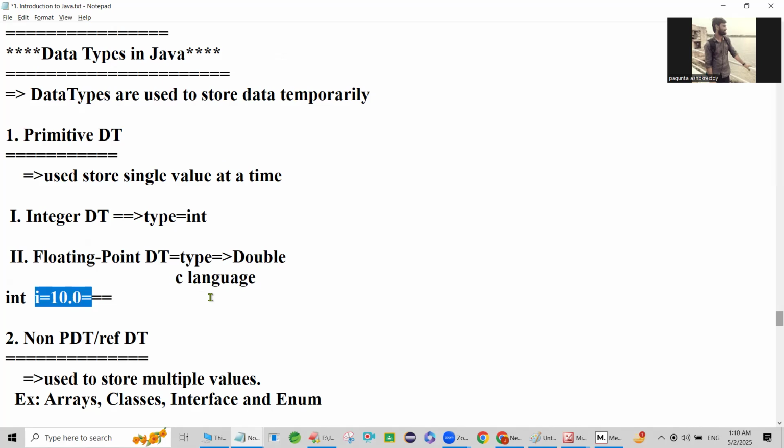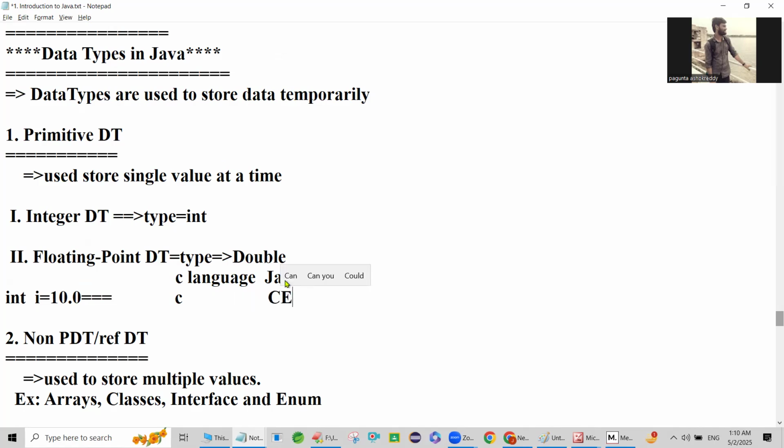But in Java, it is not correct. In Java it will give a compile time error.